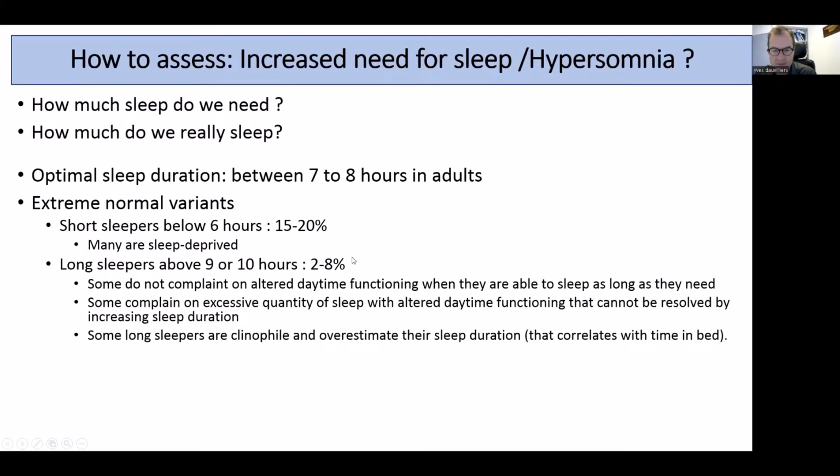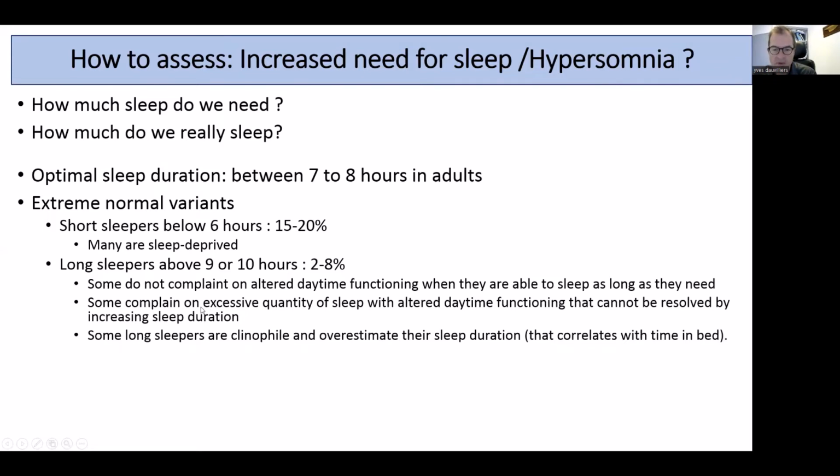For long sleepers, depending on the definition, above 9 or 10 hours, it is 2 to 8% of the general population as well. Some subjects do not complain of daytime functioning problems, since they are able to sleep as long as they wish or need. This is the long sleeper per se. But some other subjects complain of an excessive quantity of sleep associated with abnormal daytime functioning that cannot be resolved by increasing sleep duration. So this is what we will discuss.